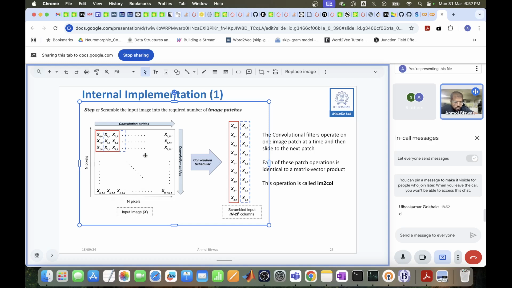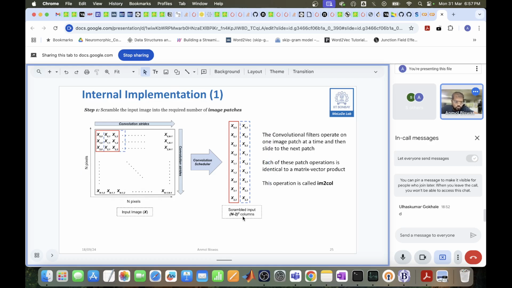Essentially, this n by n input is going to be converted into n minus 2 squared vectors, and each of these vectors will be of size 3 by 3 by 1 in this case, because we are considering a single channel input. So each of these vectors will only be of size 9.